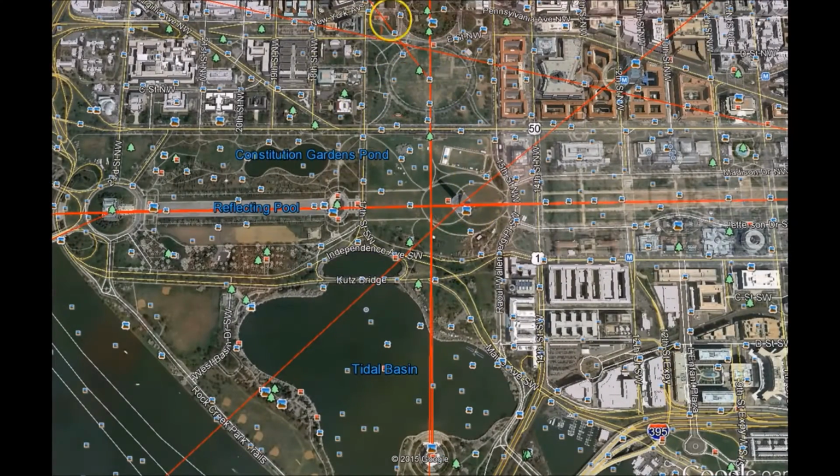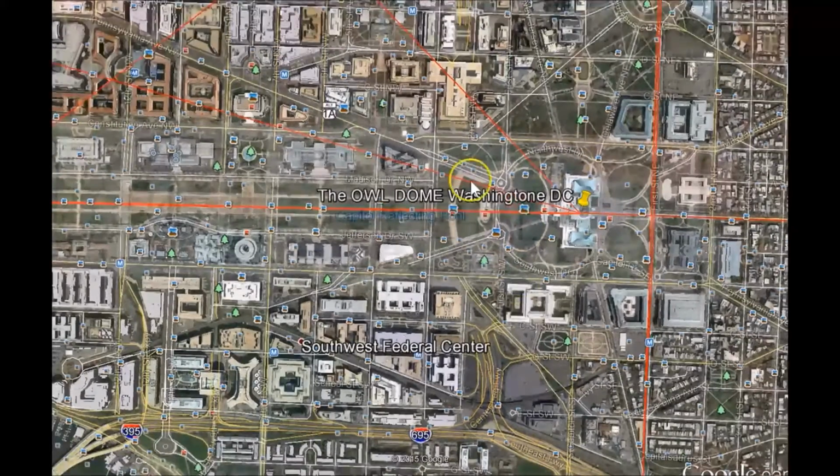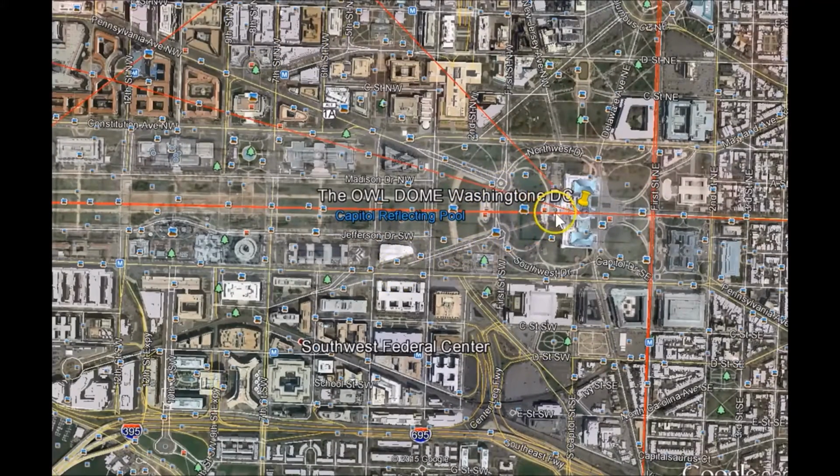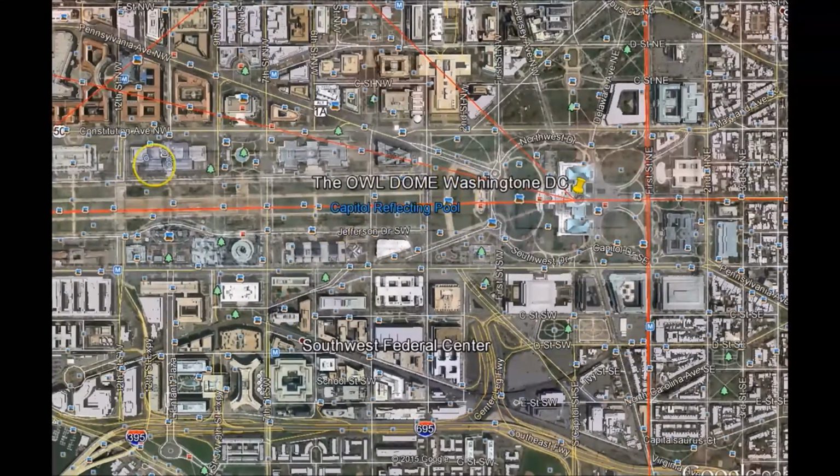Here we can see, I have drawings of all this. We can see that her left hand goes to the owl over here, the Capitol building, which is at the bottom of the cross. This is an eyeball, and it has a 33-degree view right here. I believe this is where the Pope's going to be speaking, and he's going to be speaking along this meridian, which is a 269 meridian, through the scope of this 33rd degree.